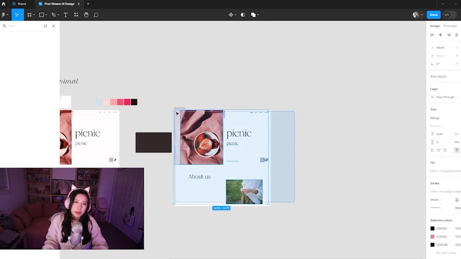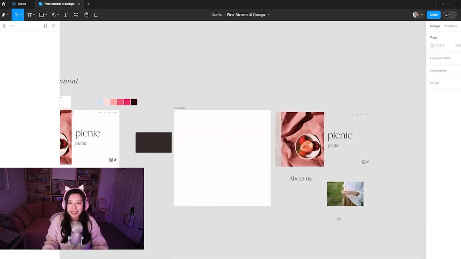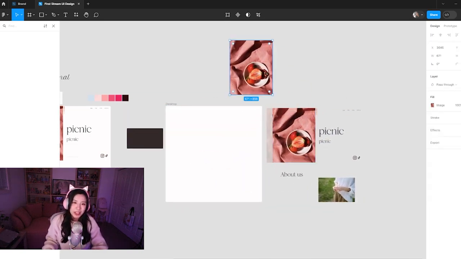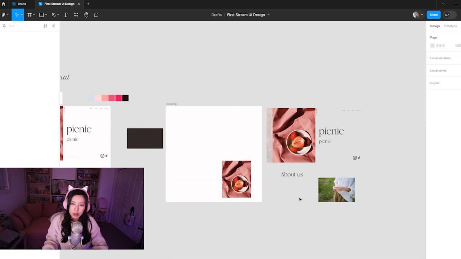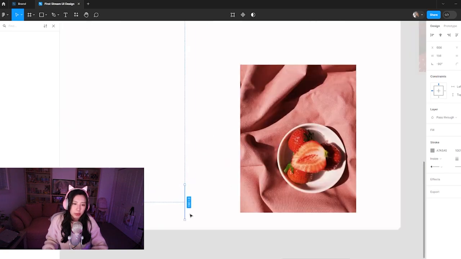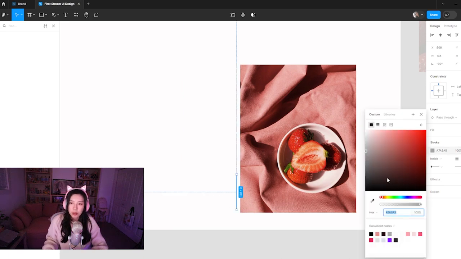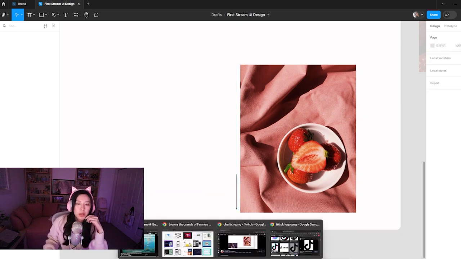I'm gonna start over. No, I'm just kidding. But I'm gonna see what else I can do with these images and how else I can lay them out. How about here instead? I feel like I have the components that I want, or at least I'm pretty close. But they just might not be right. Also, this is way too light.